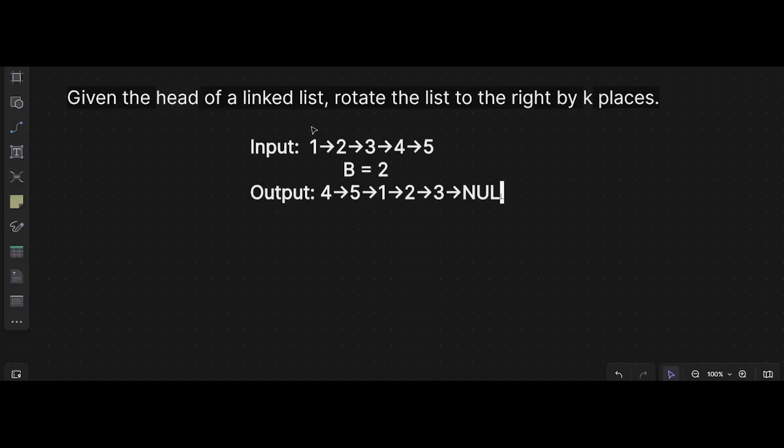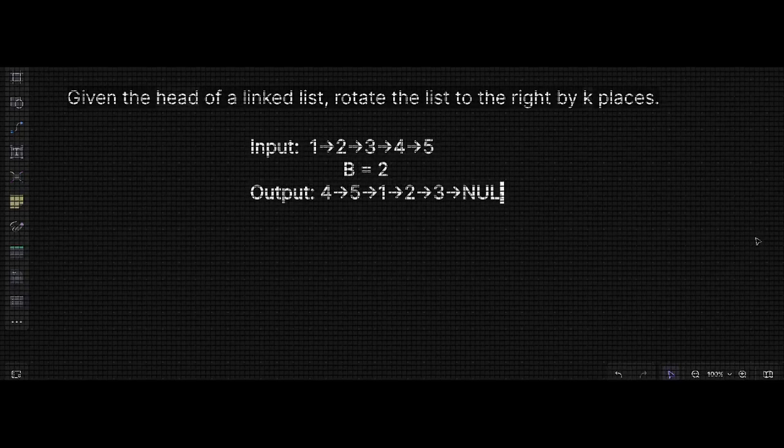Once the connection has been formed and we get the value of b, the next step is to reassign the value of our current element to our head node, and once that is also done, we'll be iterating through our linked list exactly b times, which is 2 times in this particular case. Once we iterate twice through this linked list, our current element will be over here and we'll be assigning our head node to current.next, which is 4. And then finally we'll be assigning the value of current.next to null. Once I code it out for you, you will be able to understand it in a much better way.